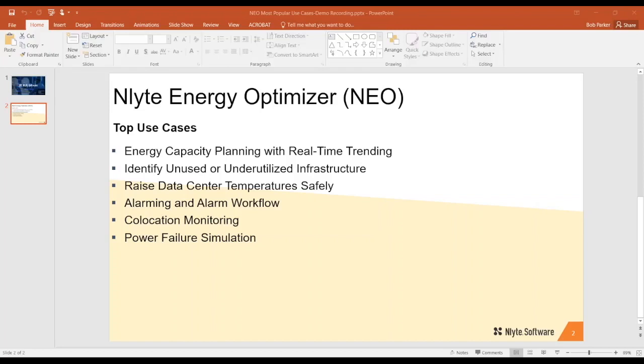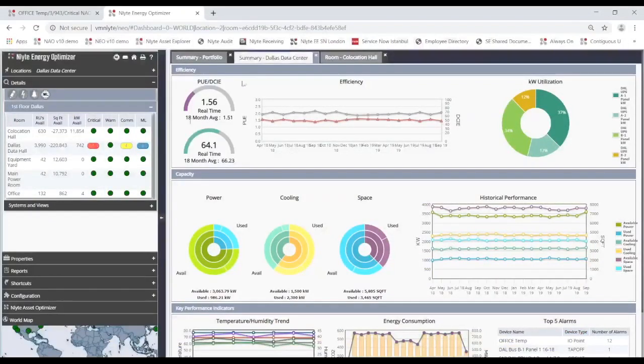So Neo allows you to monitor sites, including a site that you may have in a co-location facility. So co-location monitoring is important. Now, obviously, we have co-location providers that are using Neo, but we also have tenants or customers that are tenants of co-location providers, where they may have their own data centers, but also have some data centers in co-location facilities, and they're able to monitor that. So let's take a look at Neo, and we can see where that is taking place. So again, a very strong use case.